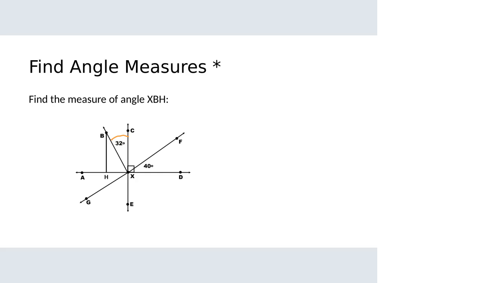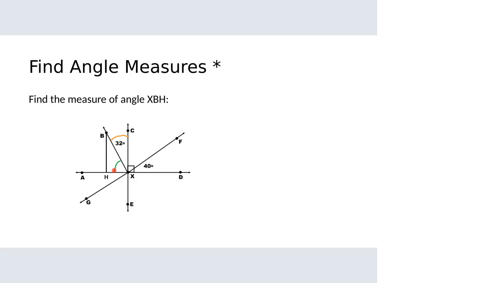So probably the first thing that I see here, and it may be the same thing you see, it may not be, is I've got a right angle. And if this is a right angle, then so is that. So, CXH is a right angle. With that in mind, and knowing that CXB is 32 degrees, then BXH here, the names are very important, this angle here must be the rest of what would get me to 90. Good question, Zara. I'll address that in a minute. So that's got to be the rest of what gets me to 90.